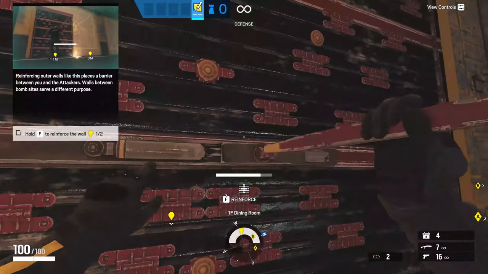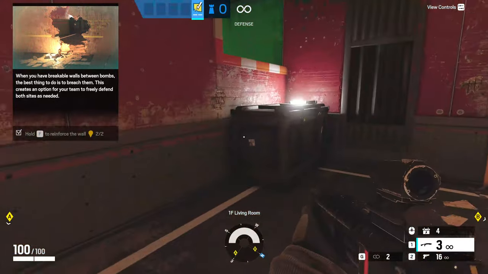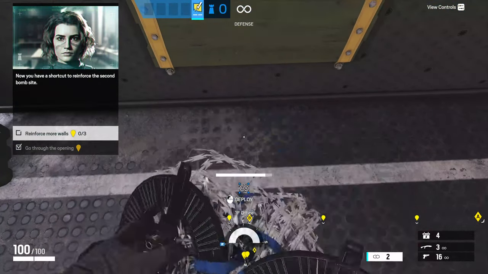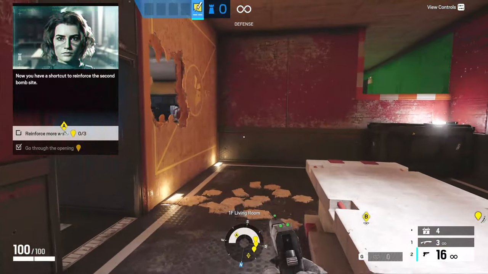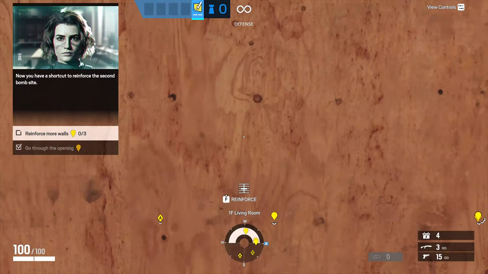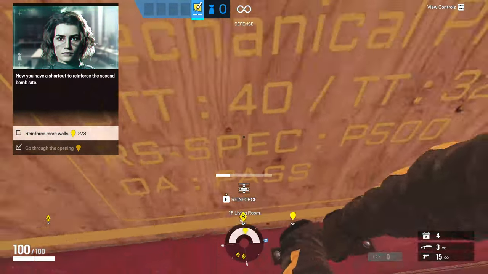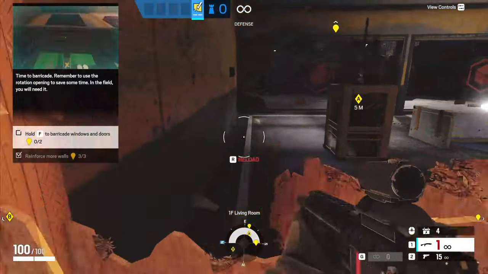Walls between bomb sites serve a different purpose. When you have breakable walls between bombs, the best thing to do is to breach them. It creates an option for your team to freely defend both sites as needed. Now that you have an opening, it's a lot faster than going around through doors and corridors, right? Now you have a shortcut to reinforce the second bomb site. Remember to use the rotation opening to save some time. In the field, you will need it.